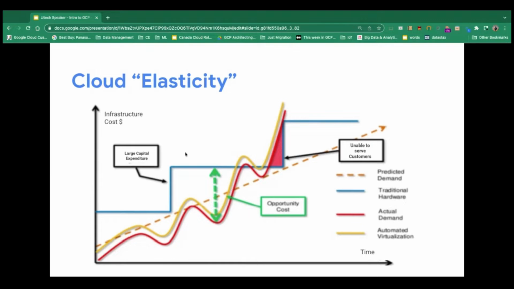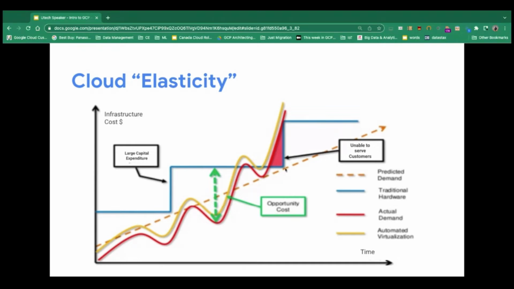So you see the blue line here, that's the old approach. So you have to keep buying new hardware or new capacity, and that capacity is fixed over time until you buy additional hardware. Then you increase that capacity, so following the blue line here, it becomes a fixed amount again for the next 2-3 years.